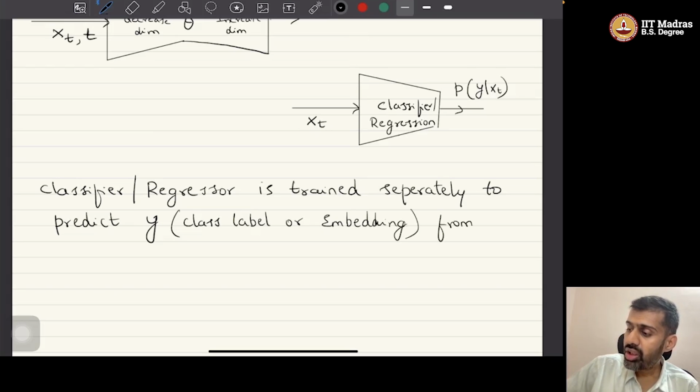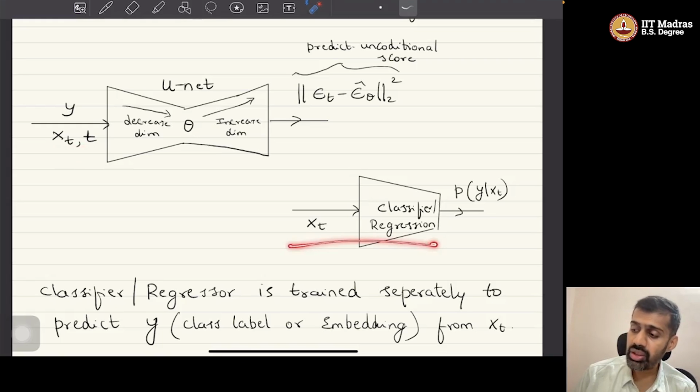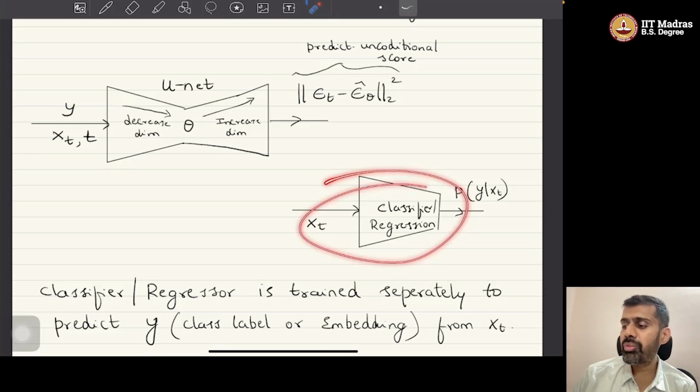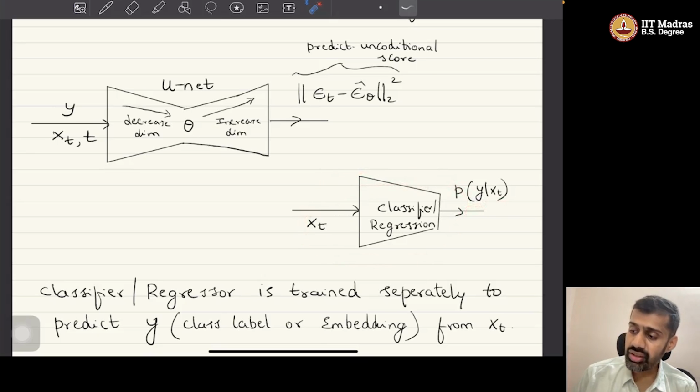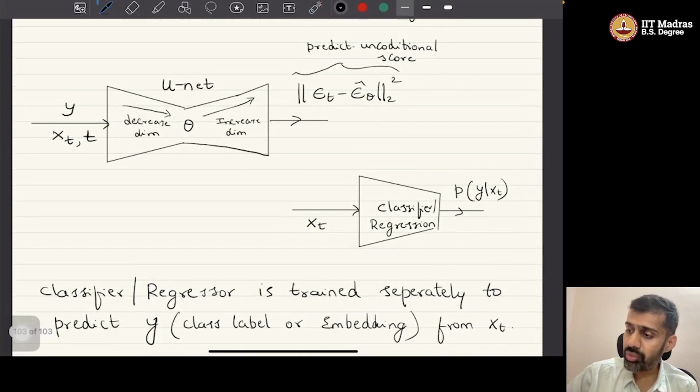Recall how we train this UNet: we sample a different time step t randomly and give it as an input to predict this. Whenever we take a noisy version of the input data, we also pass it through the classifier and train it separately. If you train it separately, then this becomes a predictor for p of y given xt. Then, during training of the DDPM, we take xt and do a forward pass. Let's say that this is a trained classifier, we train it separately. So let me call it pre-trained.